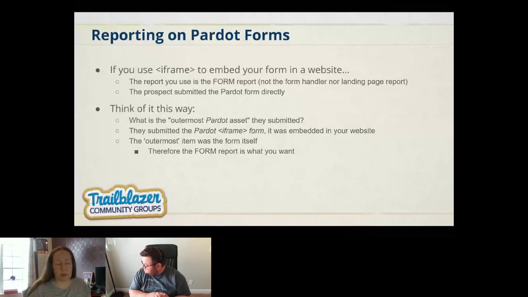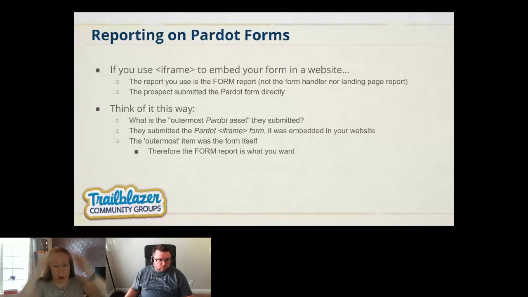The rule of thumb that I follow is, what is the outermost Pardot asset they submitted? If you put an iframe on your website, the iframe is the asset. There is no outermost Pardot asset. So you look for the form reporting to see the people who submitted the form.